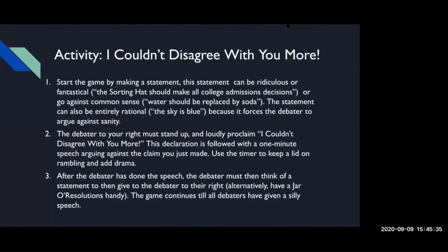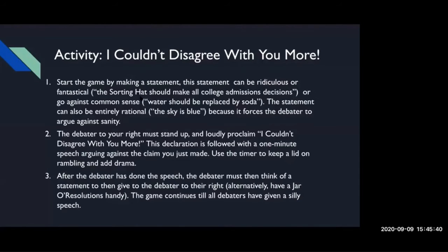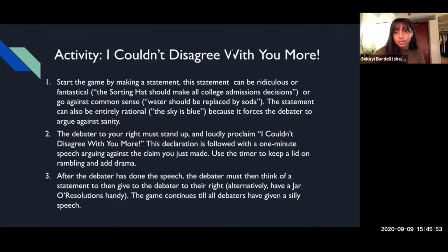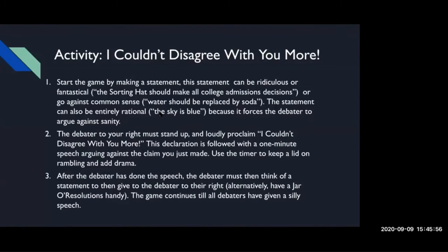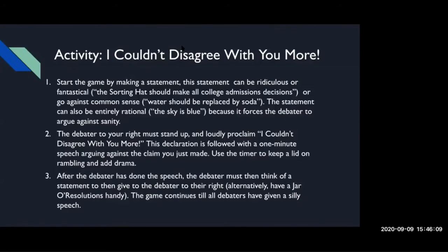Are you ready? Yeah, I'm ready. All right, 30 seconds, go. I couldn't disagree with you more. I think that human cloning should be illegal because our Earth is already overpopulated and we don't need more and more people. Also, it will lead to a lack of sense of individuality if people keep getting cloned. And then also, let's say a clone commits a crime, if they have the same fingerprints, you won't be able to distinguish who committed the crime, the real person or the clone. And 10 seconds. So overall, I just think you shouldn't be allowed to clone humans because it presents a whole bunch of issues.